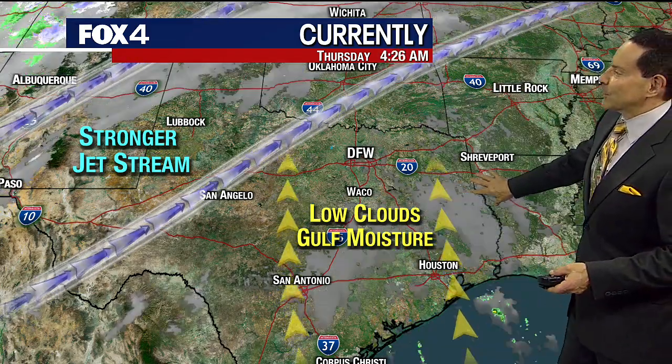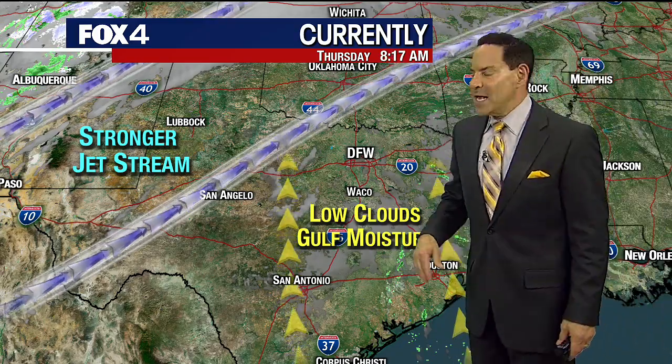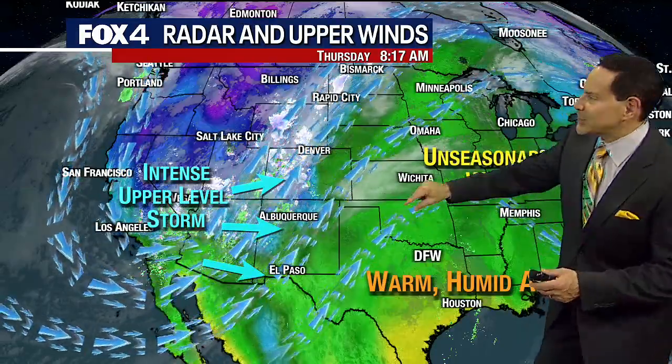Low clouds have surged north. We have eastern areas of the state getting some rain this morning. If you look closely at the clouds racing through the panhandle, that's a sign of a strong jet streak. This cloud cover here means that the winds are increasing aloft from this direction, and it's all ahead of a very intense upper level storm. If you look closely, it's obviously color coded based on temperature — rather cold across the west. It is snowing in the elevations outside of Vegas this morning, Salt Lake City, western Colorado. And the winds ahead of this pocket of colder air, they're starting to diverge.